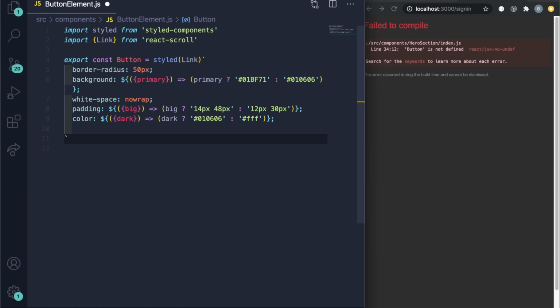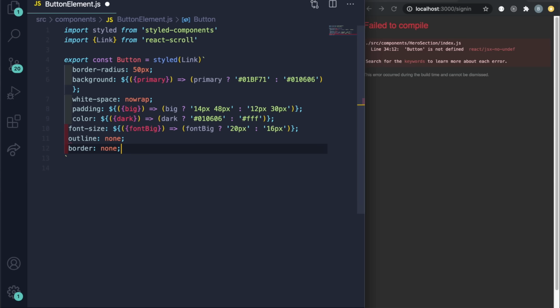And then, okay, let's get rid of this. Let's do font-size equal to ${({fontBig}) => ...}. I'm going to say fontBig. If that is true, I'm going to set the font size to 20px. Else I'm going to set it to 16px. And then outline is going to be none.